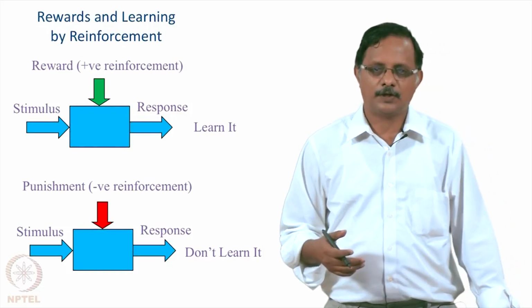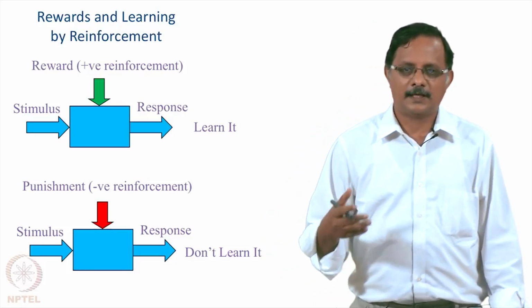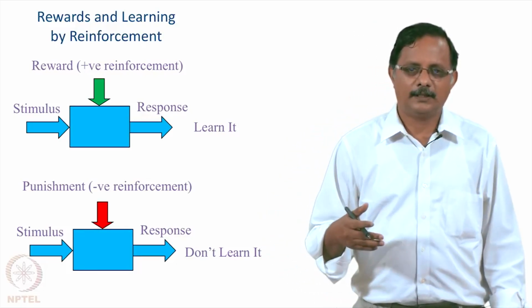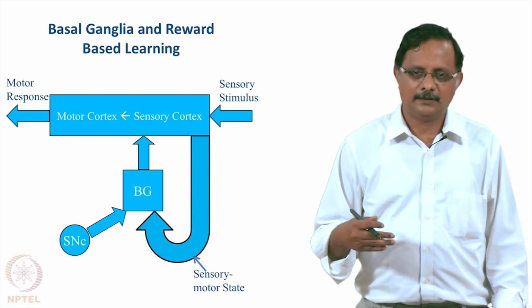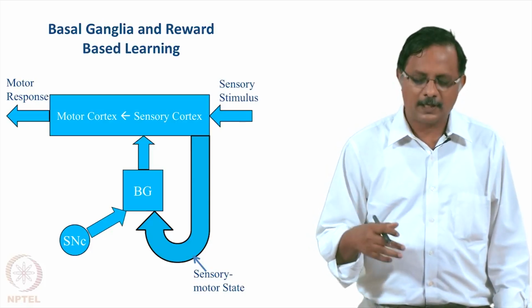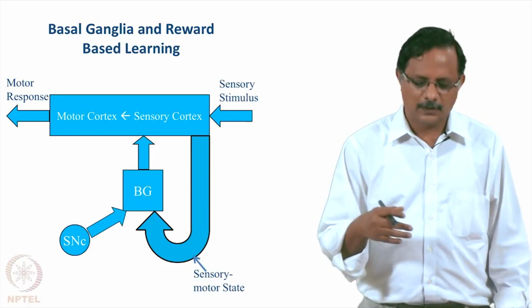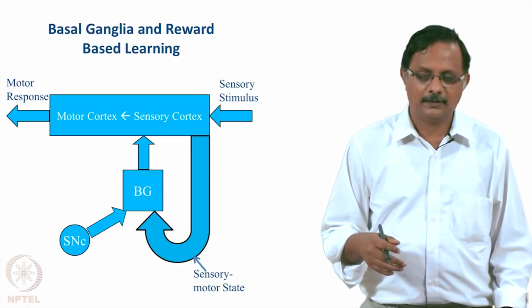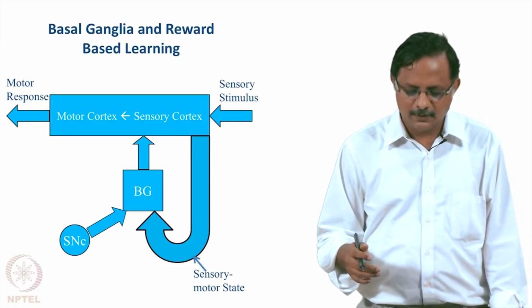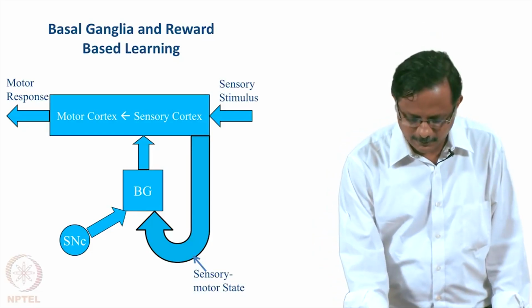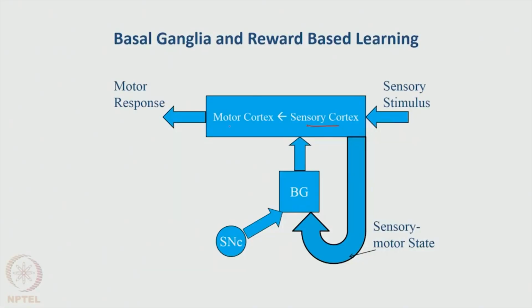So this kind of learning is called reinforcement learning, and there is a lot of evidence that the basal ganglia system is involved in implementing this kind of reinforcement learning. If you look at the anatomical position of the basal ganglia, it takes input from the sensory and motor cortices. If you refer to the previous slide where there is an agent which takes a stimulus and produces a response, within the brain you can imagine that the stimulus information goes to the sensory cortex, the sensory areas project to motor areas, and the motor areas produce the commands necessary for movement. So this is like the main pathway.